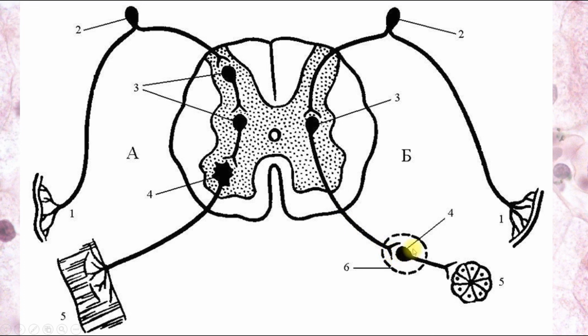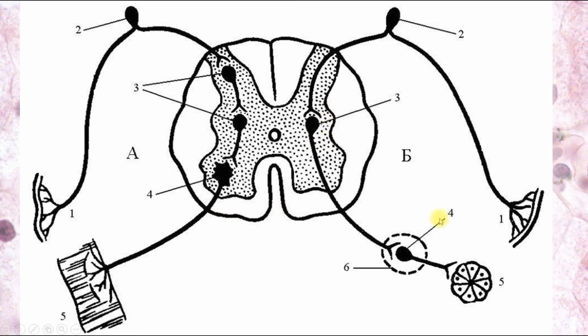Preganglionic fibers go to ganglion, autonomic ganglion, and here information goes to the motor neuron, and motor neuron forms axons, which are postganglionic fibers. So we have preganglionic fibers and postganglionic fibers, and between them there is ganglion and conduction of information at this level. So in the somatic reflex arc we have motor neurons which are located in the spinal cord, but in autonomic nerve regulation motor neurons are located near the inner organs inside autonomic ganglia, and they receive information from interneurons which are located in the lateral horns.